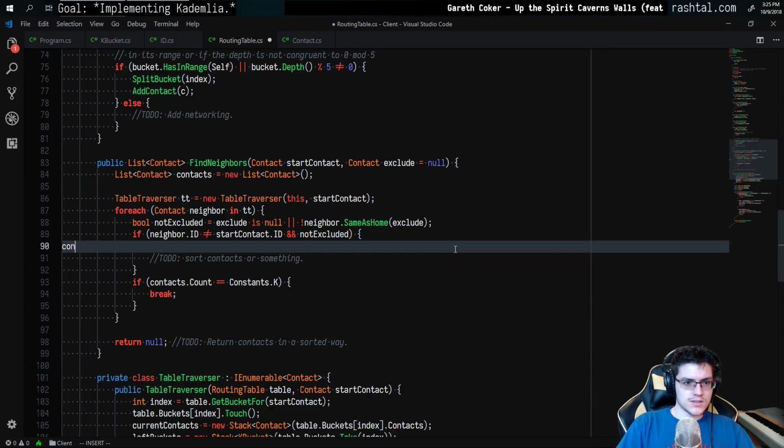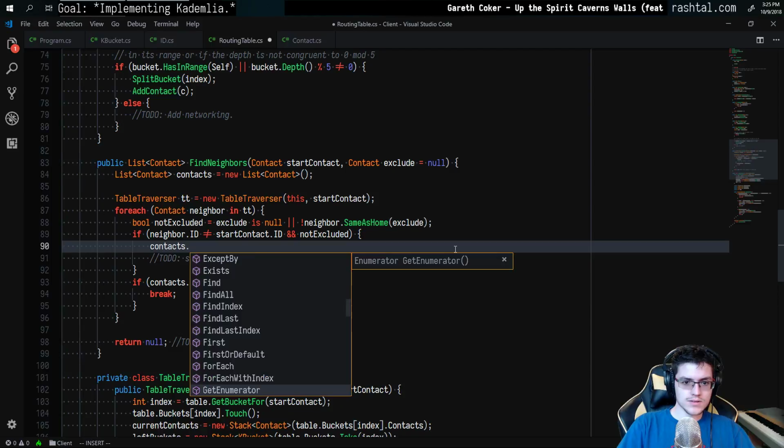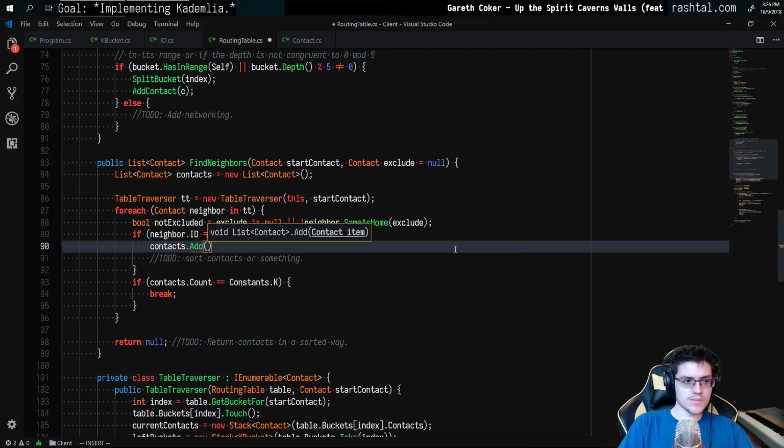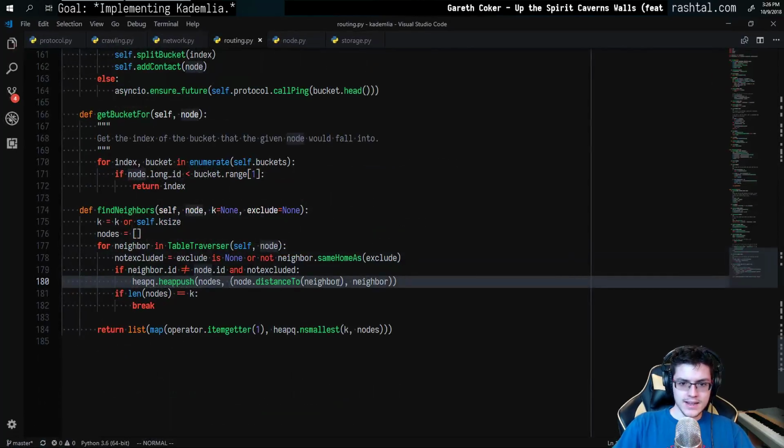Whoa, that's slow. Am I supposed to restart Visual Studio? No, I'm adding the neighbor.